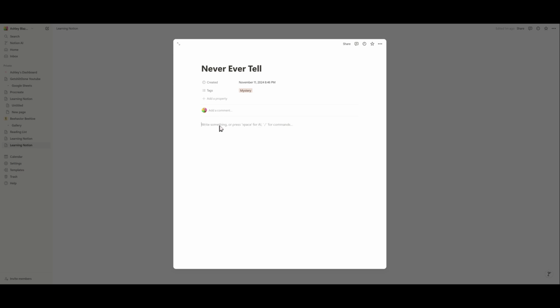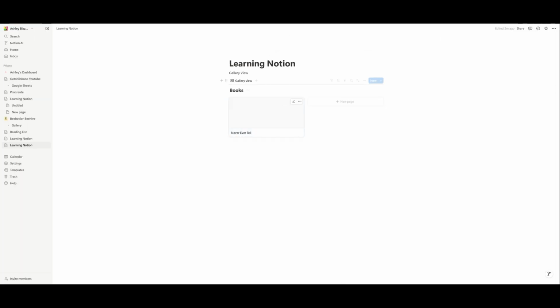You have the option to go in and add a comment. And then at the bottom is where you can add in your information if you have just some data you want to enter in. So once we exit out of this peek, it's going to bring us back to our gallery view. And you can see that this is more of a condensed version of all of your pages, but in a gallery view. In my next video, I'm actually going to show you how you can add the pictures in order to make it a little bit more customizable and visually appealing.